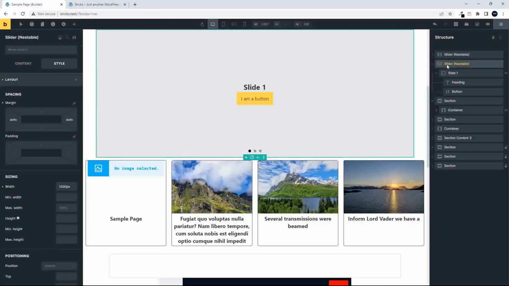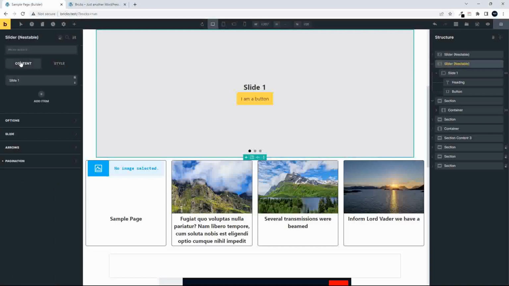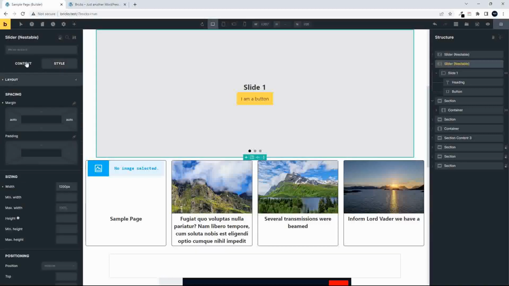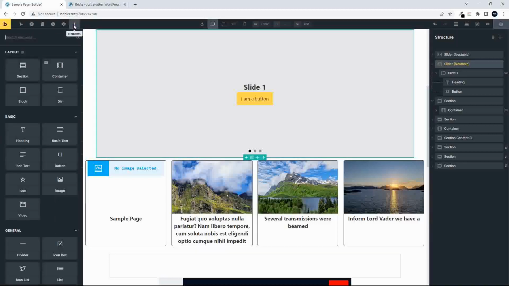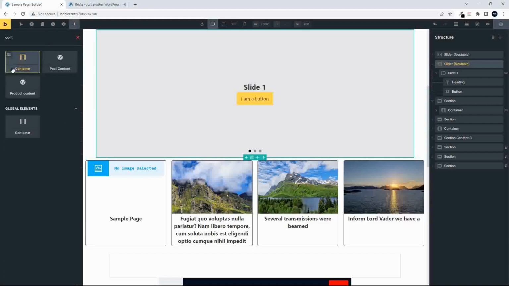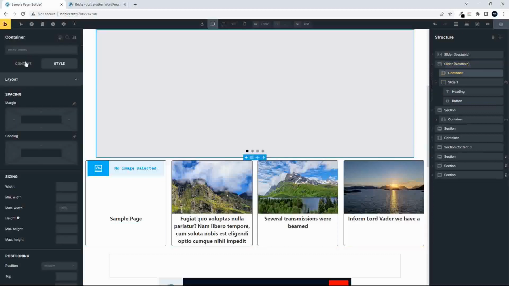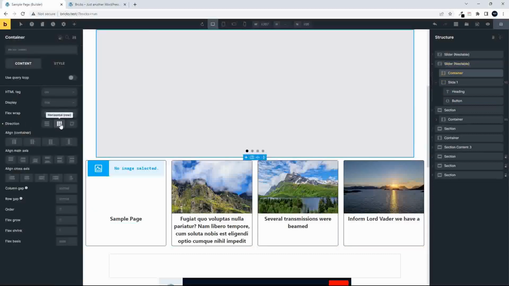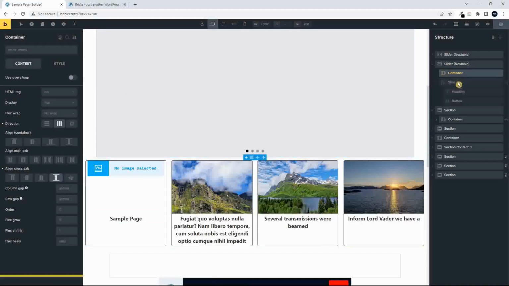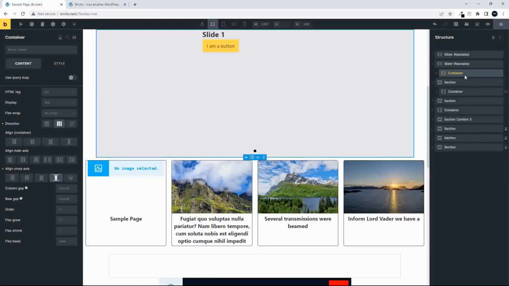I'm not sure if I just found it easier to go container here, add the container, and then in that container, what we do is we set the layout to flex and to 3 columns, and we'll just set that to stretch.